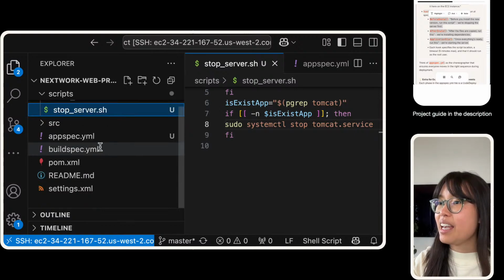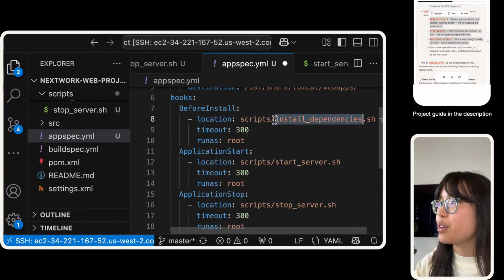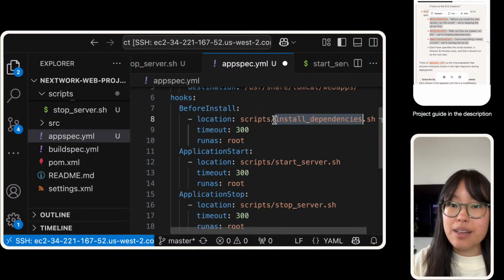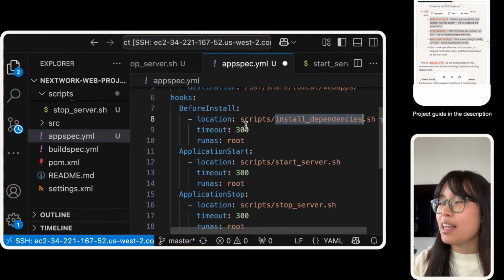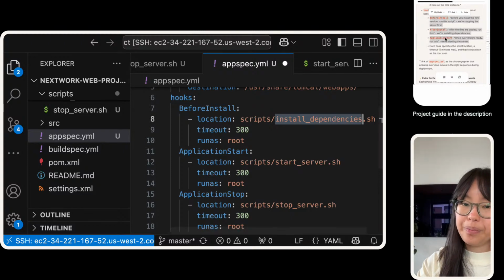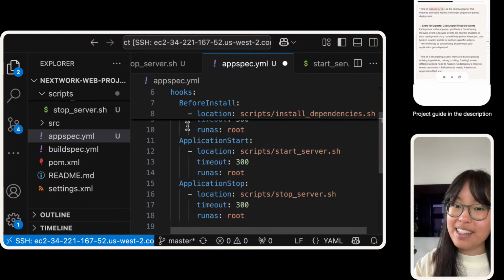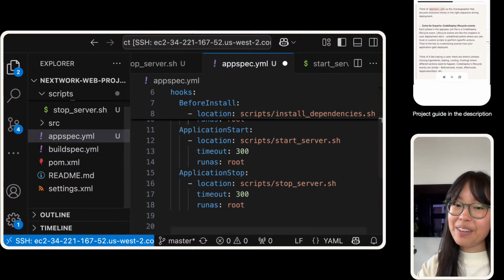So as you can see here, appspec is really pointing to every single script that you've created and separating them into different stages or phases. And that really helps us make sure that the commands are being run in the correct sequence, in the correct order. If you're curious, these are all called lifecycle events, and you're going to learn a bit more about lifecycle events in just a second. You're going to see that in the final step.